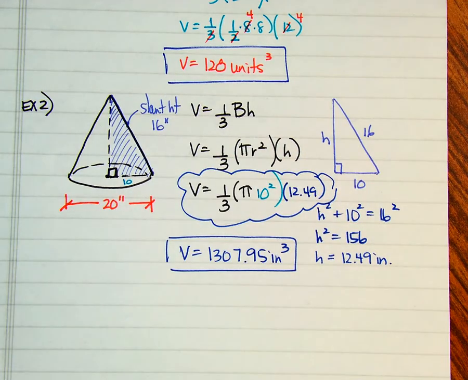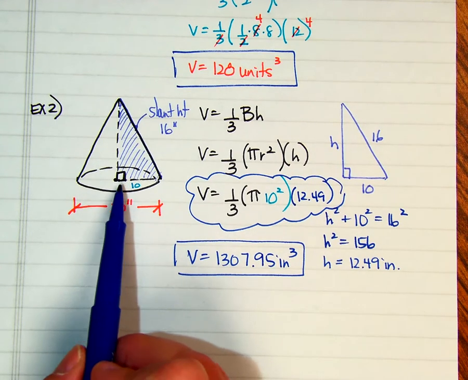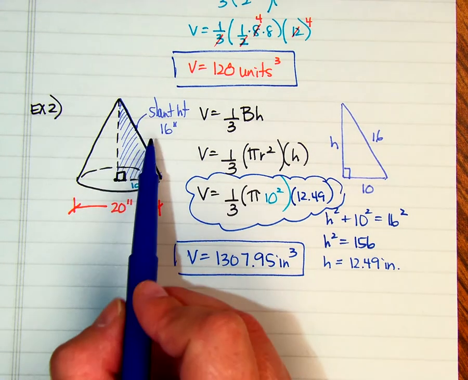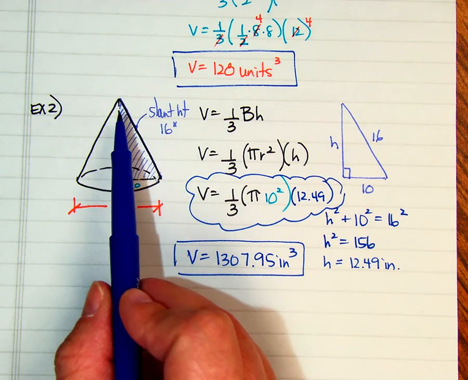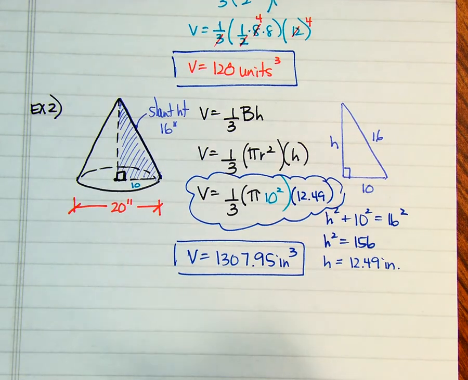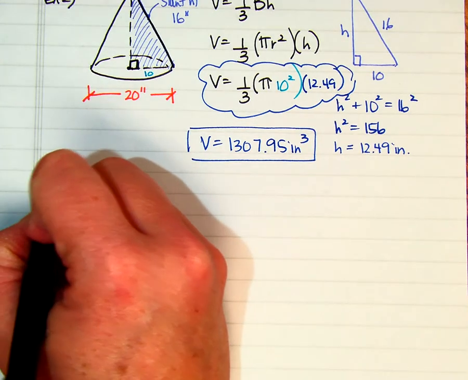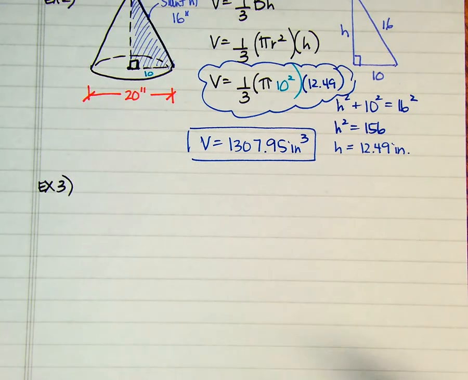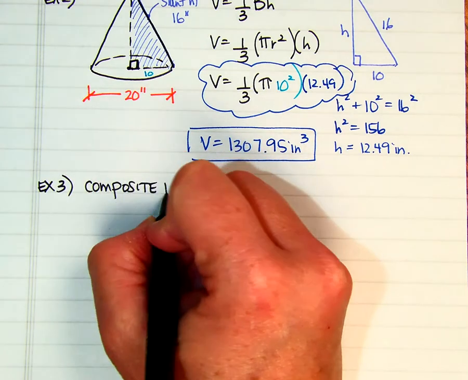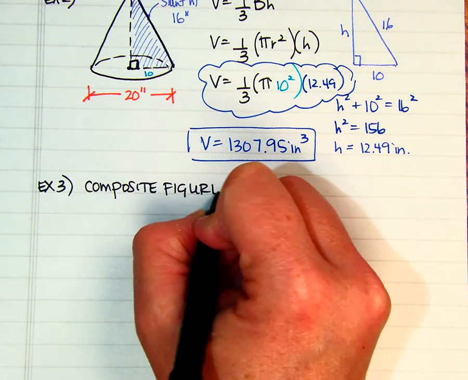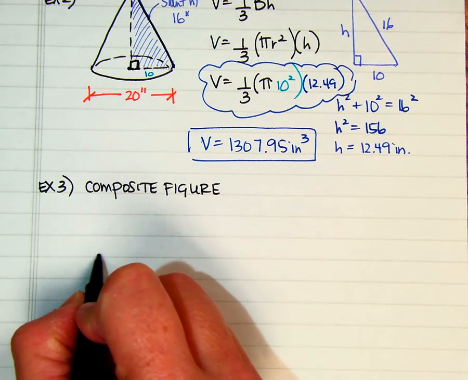Okay, so we introduced a lot of different scenarios in example 2, starting off with not having the height given, and giving you the slant height, and then having to break this down using the Pythagorean Theorem. So there's lots of little things that you're going to be finding. One last, I'm not going to actually complete this example, I just want to give you a heads up. You might have what are called composite figures. And composite figures are taking more than one shape and putting them together.